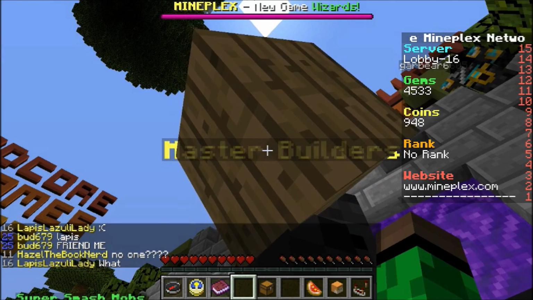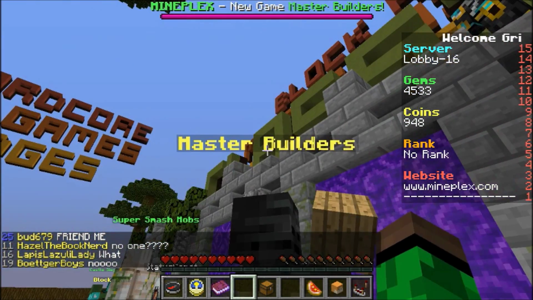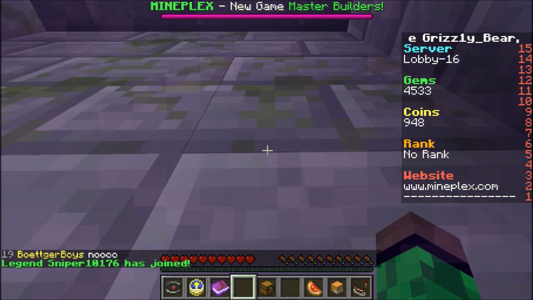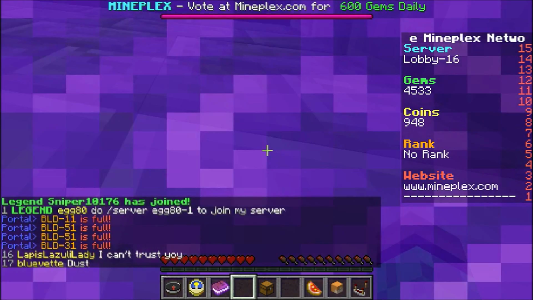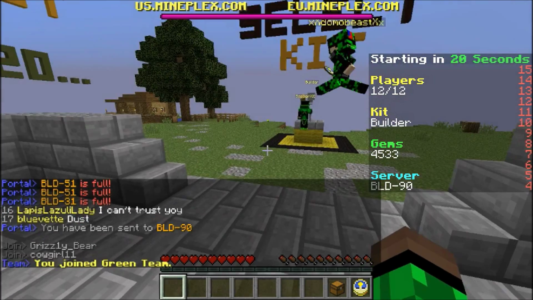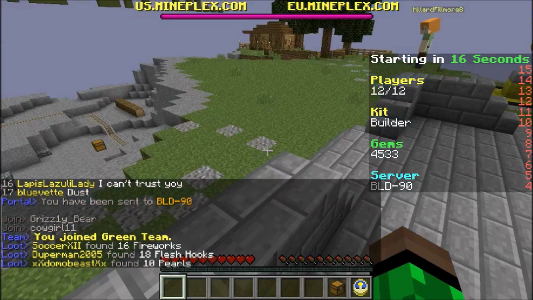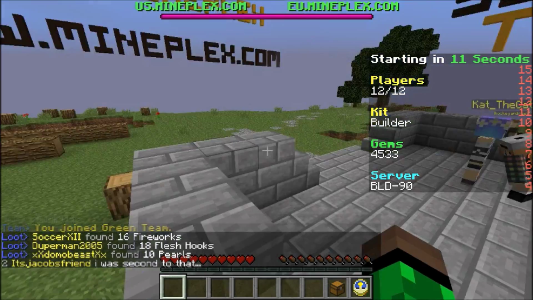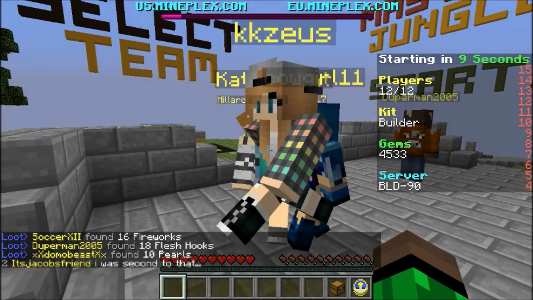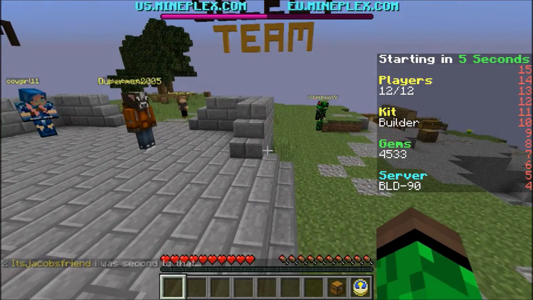As you can see by this block, and you might be able to read the name, we're about to play some Master Builders. Maybe. Are we? Possibly. Yes, we are. Woohoo! I have joined the green team, because there are teams, totally 100% teams on the building game, Master Builders, where everyone builds their own thing. Alrighty. I can live with that.